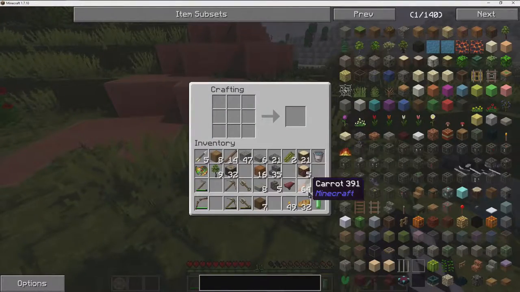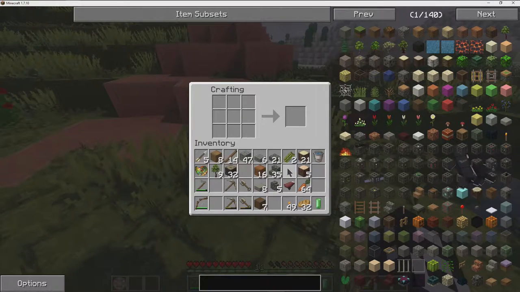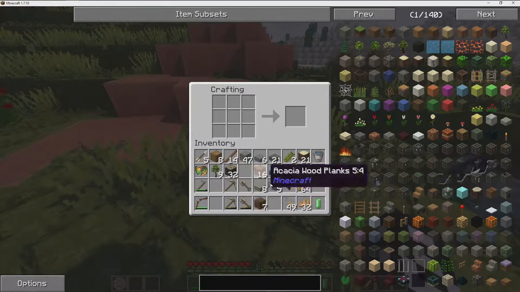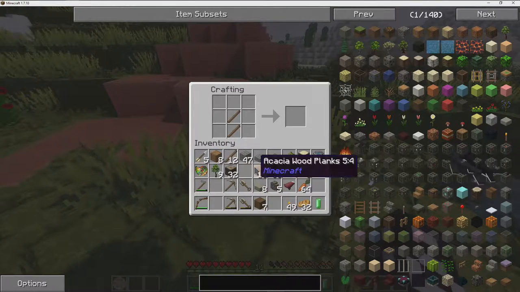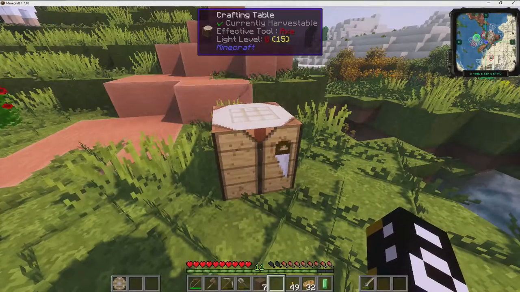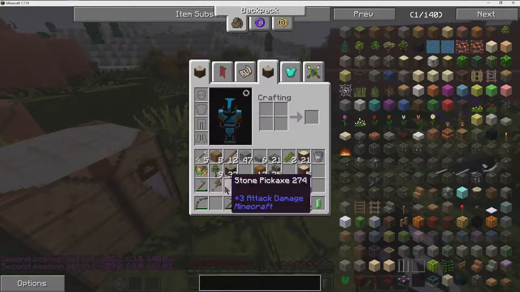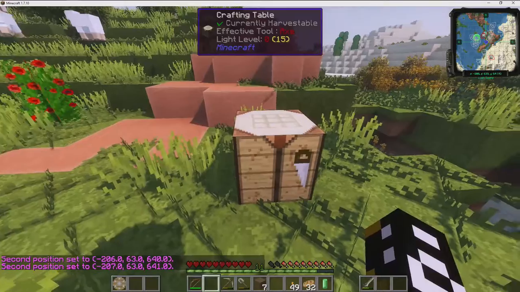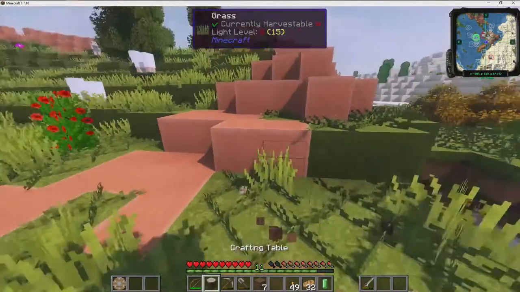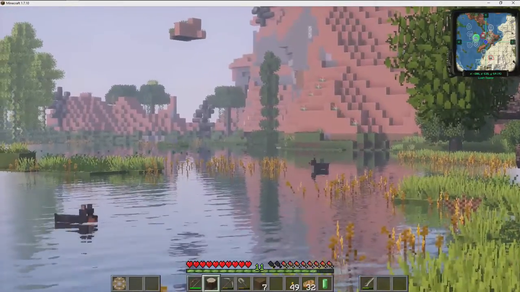Do I have some? Oh no! I don't have some stone with me. Oh well. I'll make a wooden one. Oh, I can't use a wooden one, can I? Well, that was a waste. Not cool. Not cool at all.